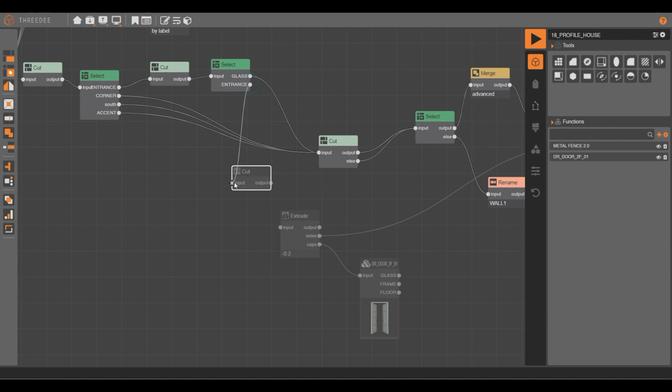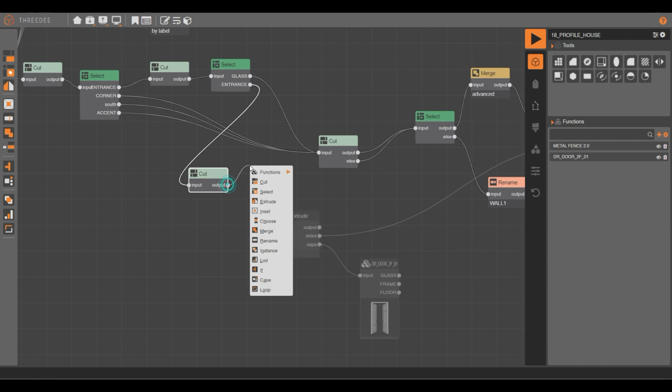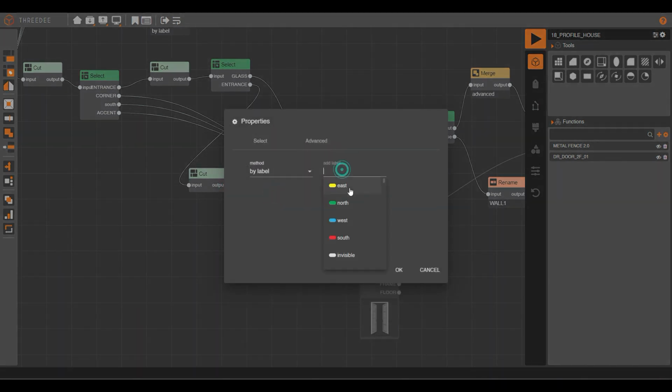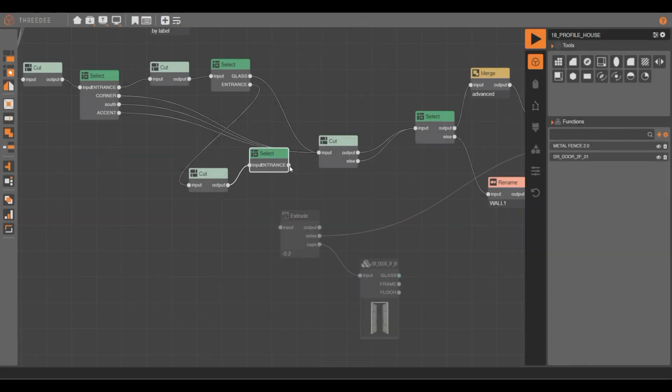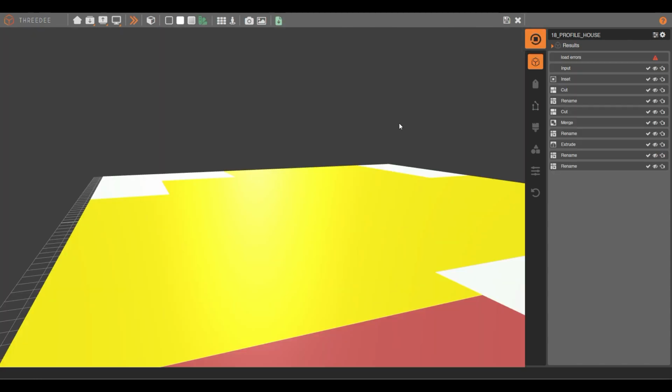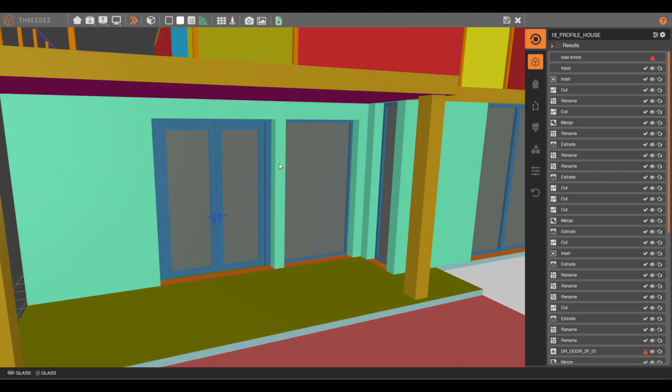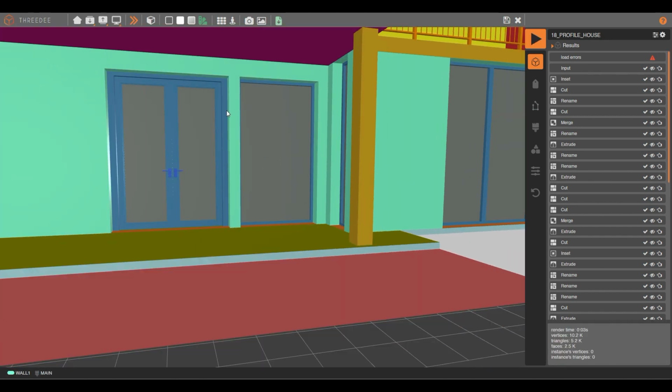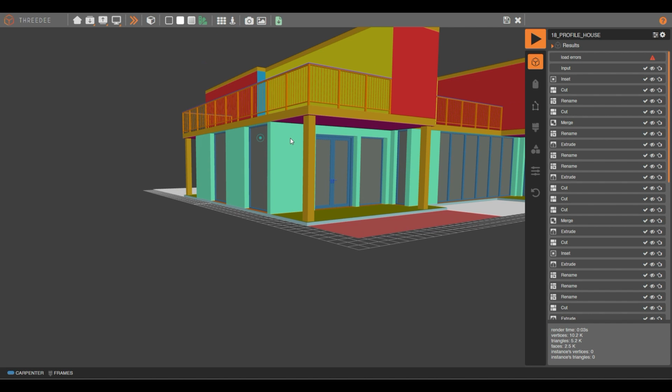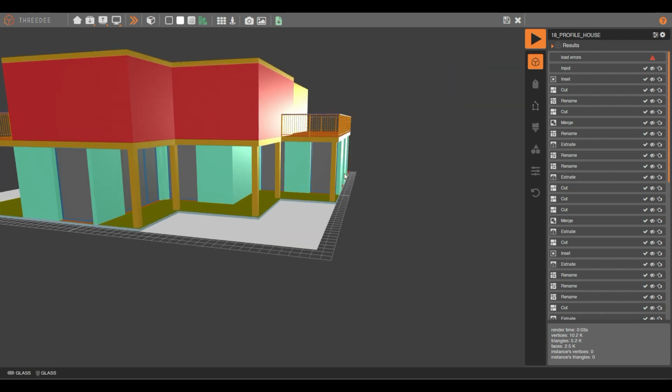In the entrance, I'm going to put this, and then I'll select entrance again, and make my extrusion. Let's see the results now. Perfect. Now I have my entrance divided from the side glass panels.